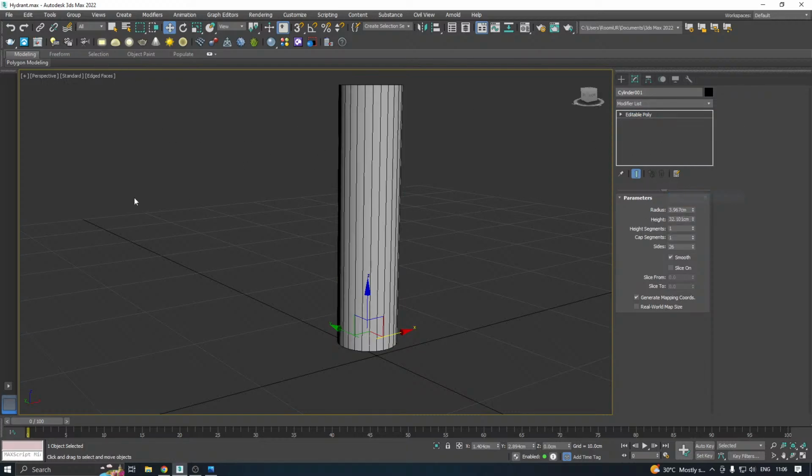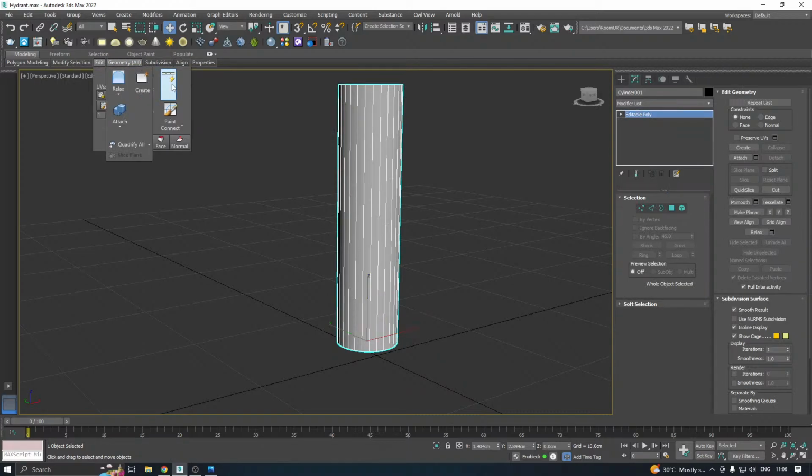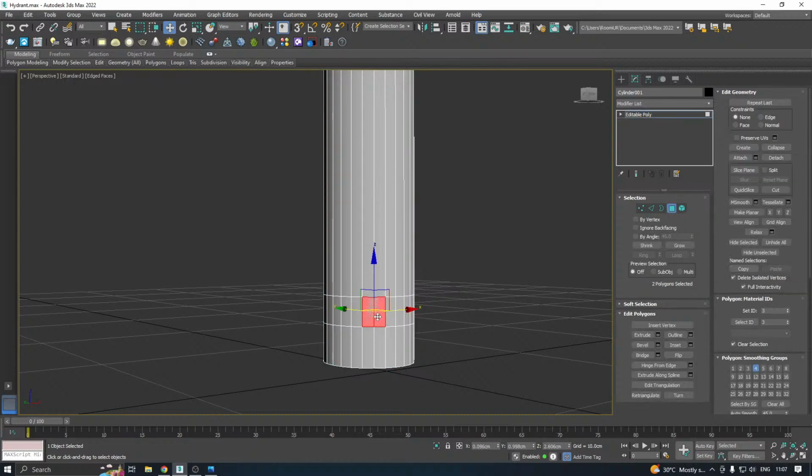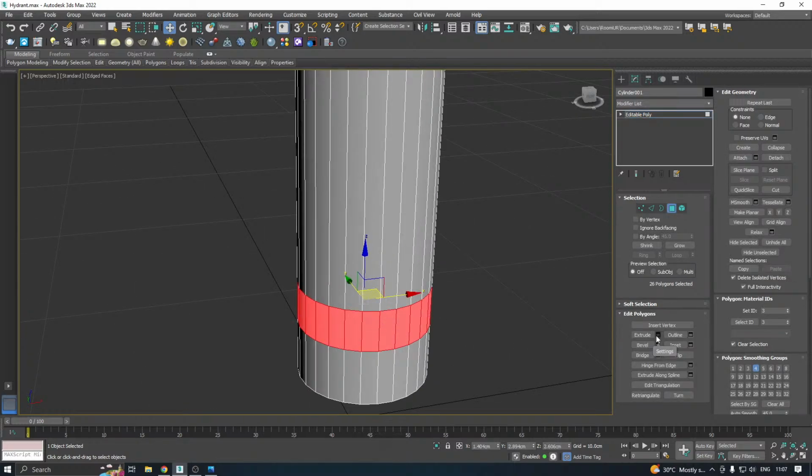Now convert again, then add one segment here. Maybe two. Yes, we need two segments. Then select all these faces and extrude.